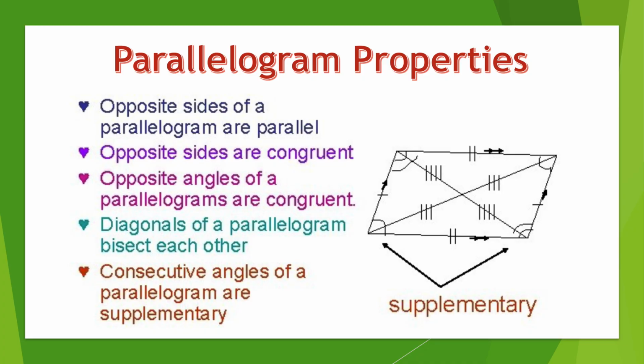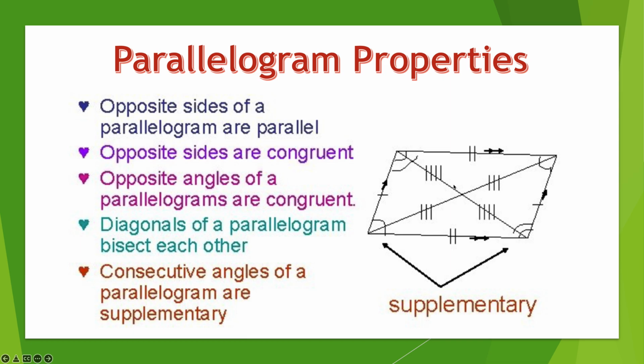First, the opposite sides of a parallelogram are parallel. That's what we mean when we see these lines opposite each other and the number of arrows on the lines. Next, they are congruent. That's what the hash marks mean, you know that. Opposite angles are congruent. So the far corners are opposite each other, so they're going to be congruent. That's why the 1 mark and the 1 mark, and then the 2 marks and the 2 marks. The diagonals of a parallelogram bisect each other, okay?